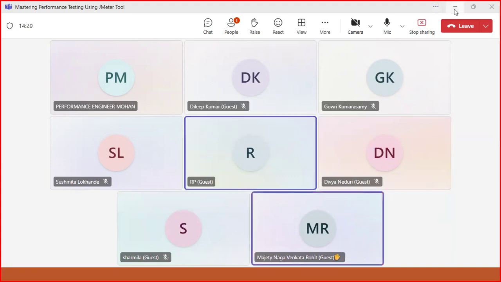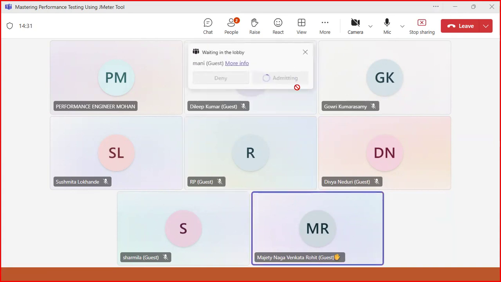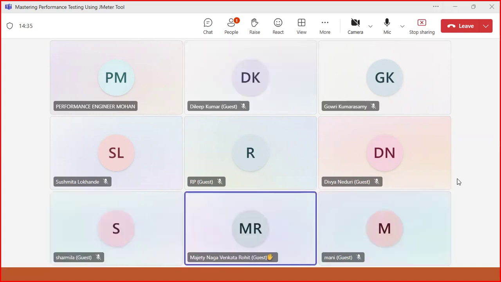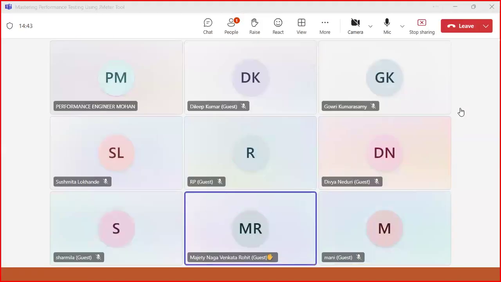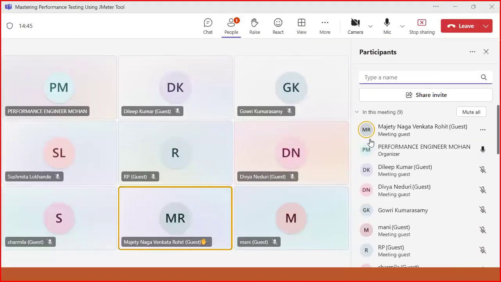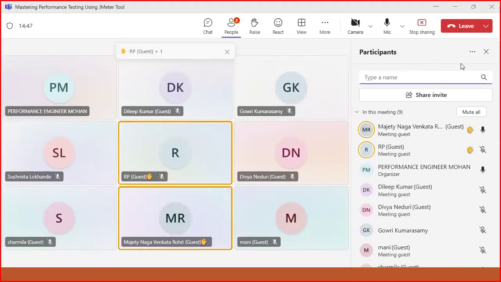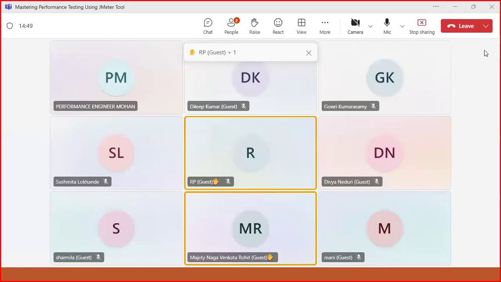For the response time, it is the application response time, how much time it is taking to respond to the request which we have sent. How much time it has taken to get the response back to the request that we have sent.